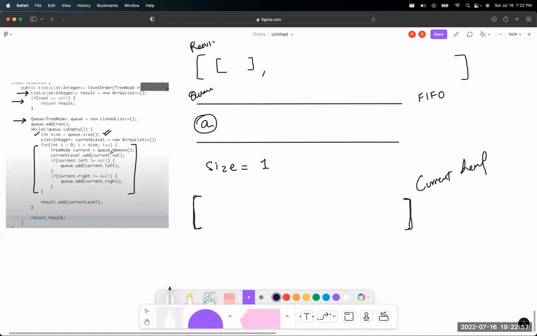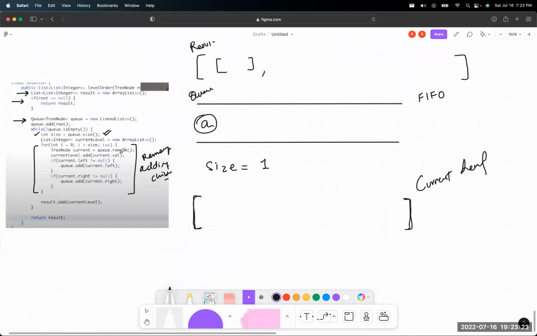So it creates a new node. All of this is just removing and then adding its children. To remove, it creates a tree node called current, and it then accesses the remove API on the queue.